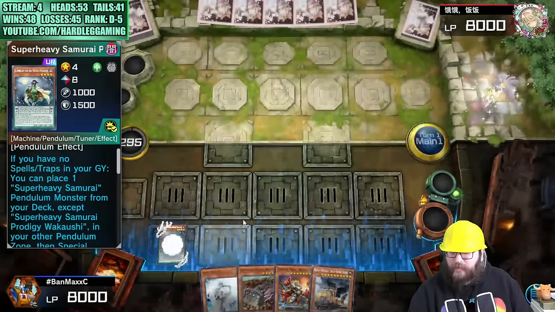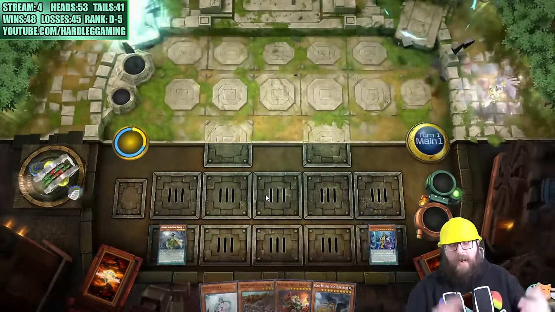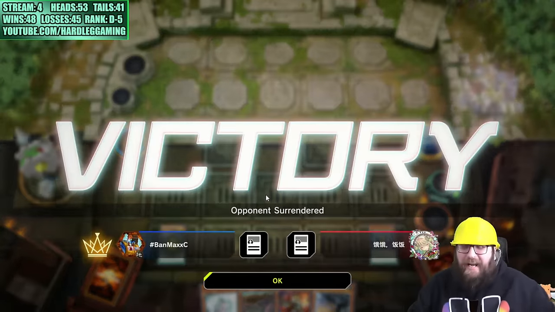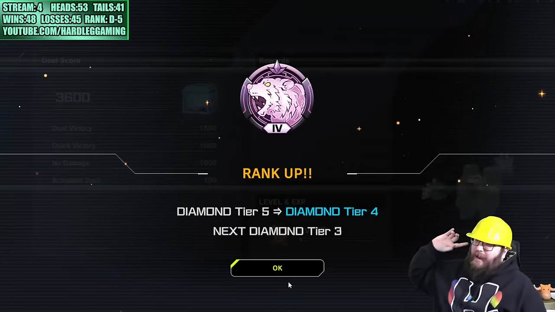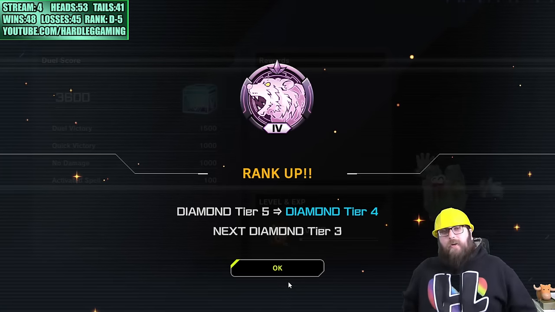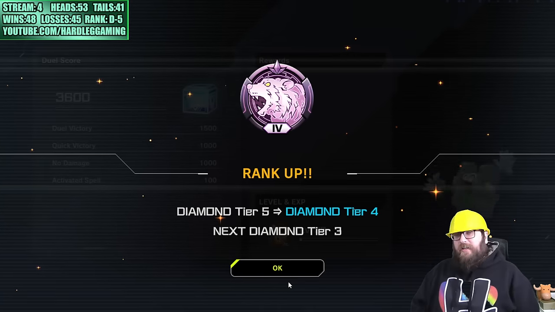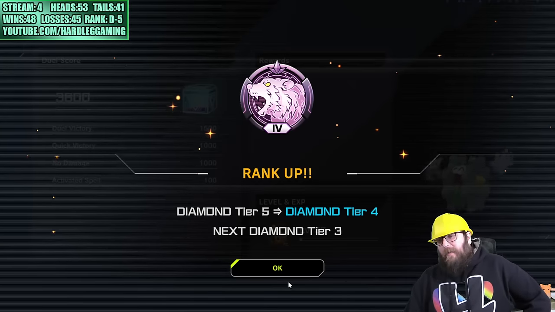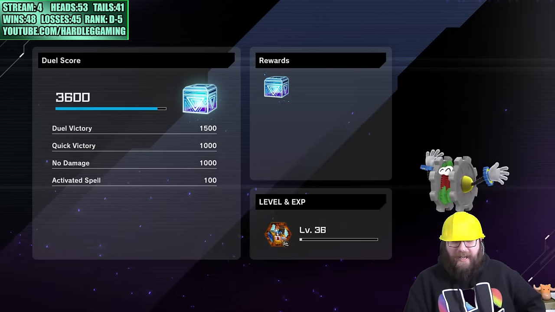All right, let's try this. It doesn't appear as though they have Maxi. There we go! Thank you, Lord! That's what I thought was gonna... I was so prepared. When I heard about Super Heavy Samurais, I was like, it's okay. I know this game. If I win the coin toss, they're just gonna surrender. If I lose the coin toss, I just gotta hope I get Maxi or Droll. And it has not been that. And now we finally got that. We rank up. Thank the Lord. I did not want to play another game.